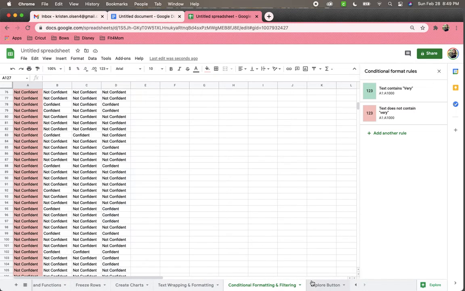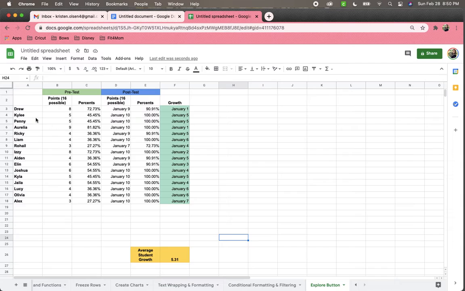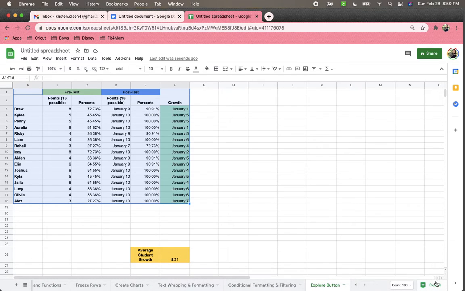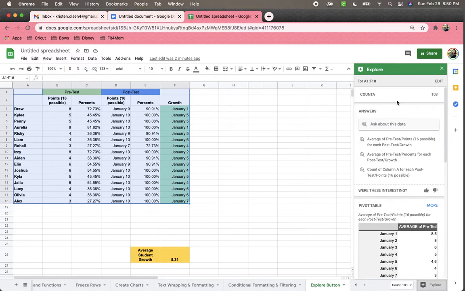The last cool advanced feature I have to show you is the Explore button. The Explore button is the computer guessing how you'd like to use this information. So I'm going to highlight all of the information in my chart, and I'm going to come down here to the Explore button. If the green word Explore is not there, just look for this little icon that's like the square with the starburst in it. I'm going to click the Explore button, and it's going to pull out information.